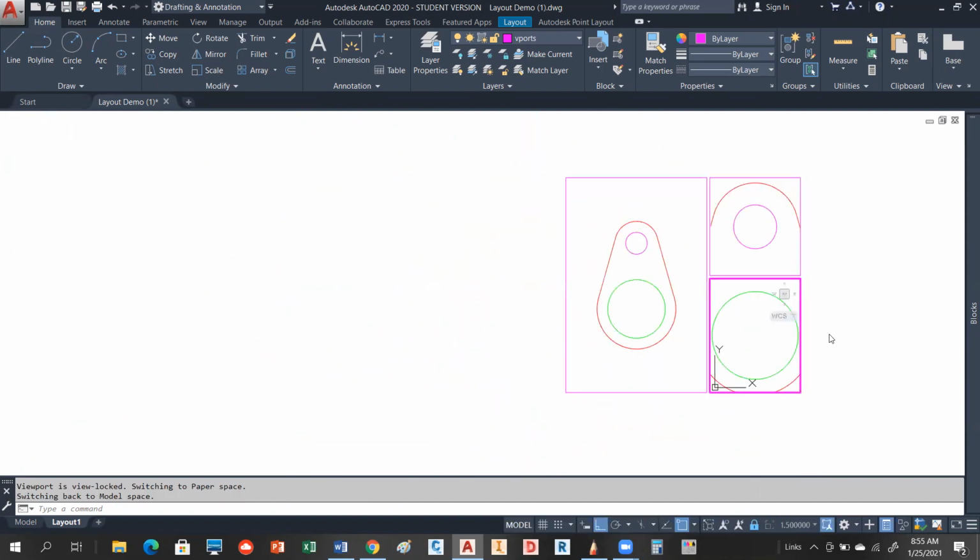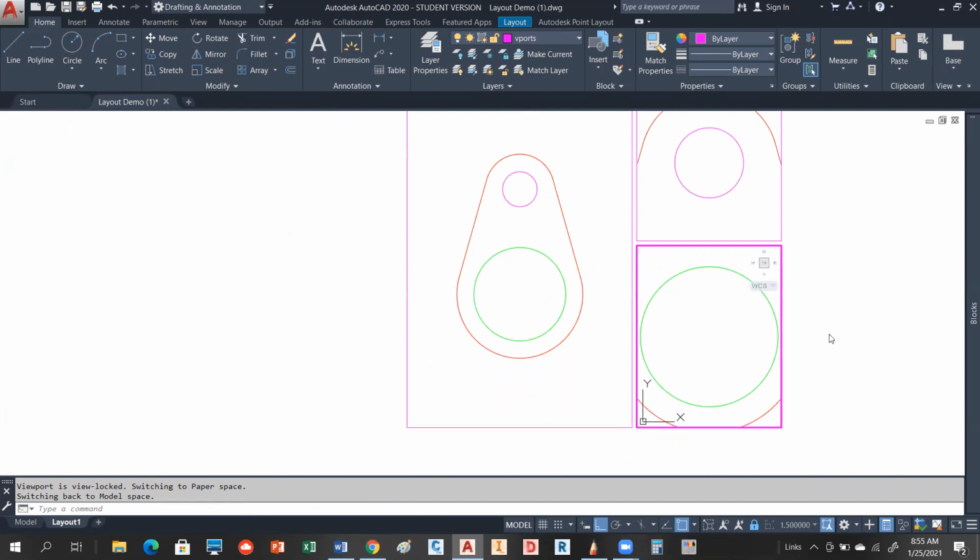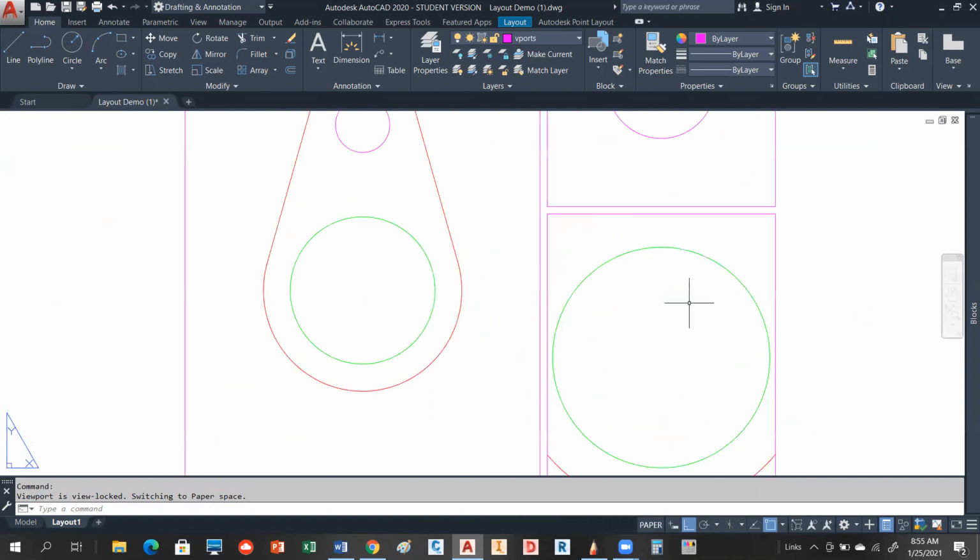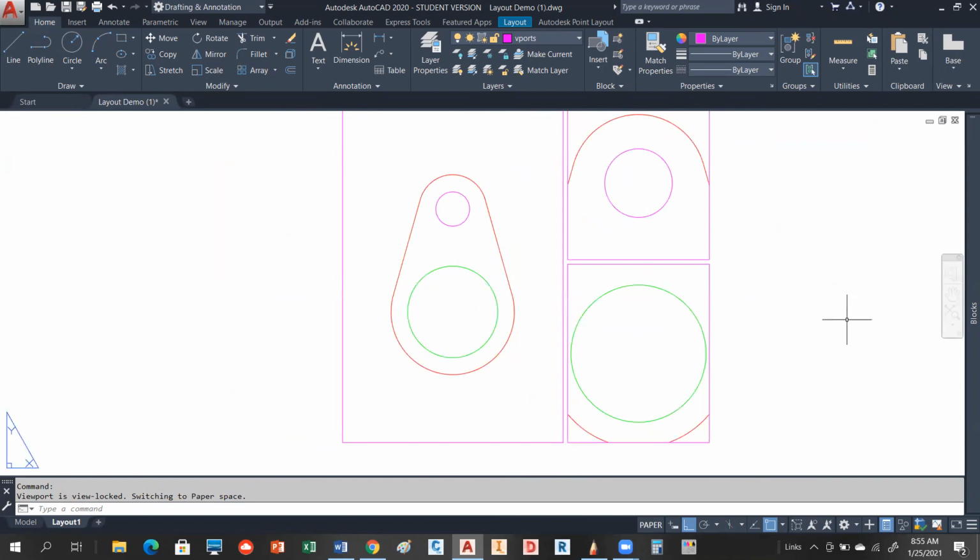So once you get it locked, you're good to go typically. If you do need to move it or pan it, you will have to unlock it before you can do that, because if I try to pan or move in here, it won't do it. I get in the habit of once I get my model zoomed in where I want it at the proper scale, I usually lock it right away. If you forget to do that, you're going to go in that viewport and you're going to have issues sometimes. Okay. Any questions on that?